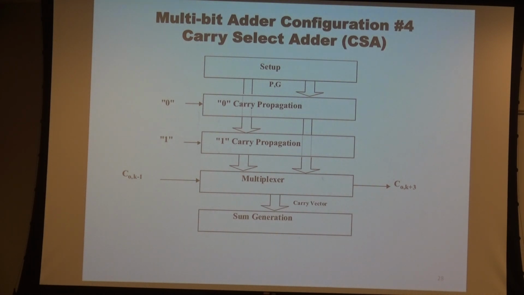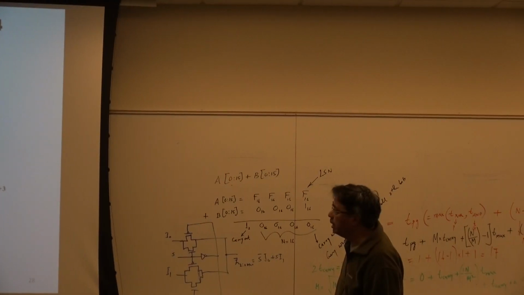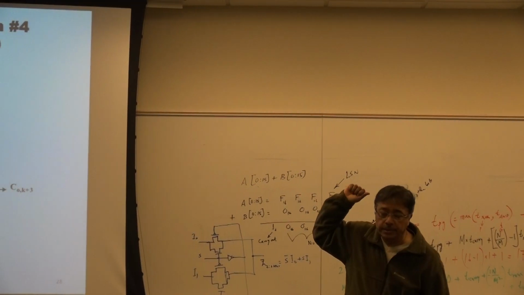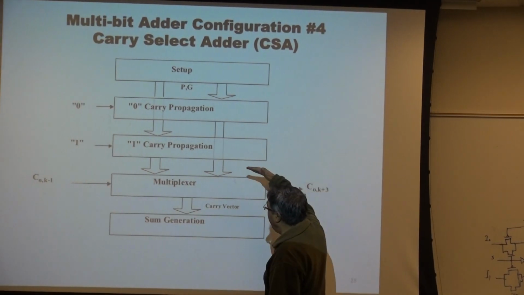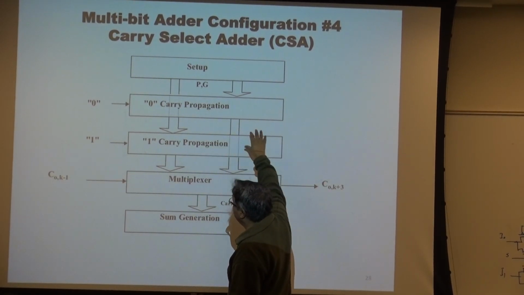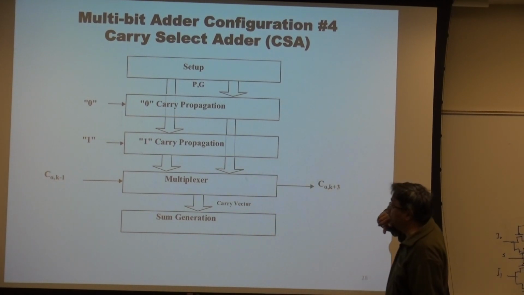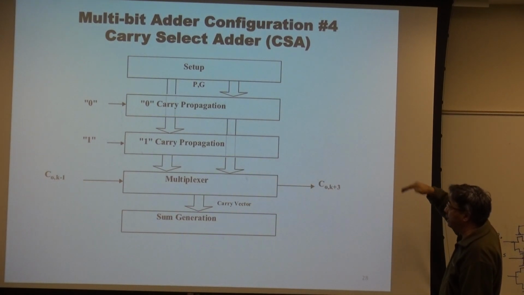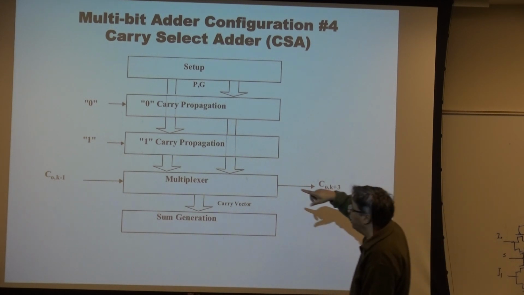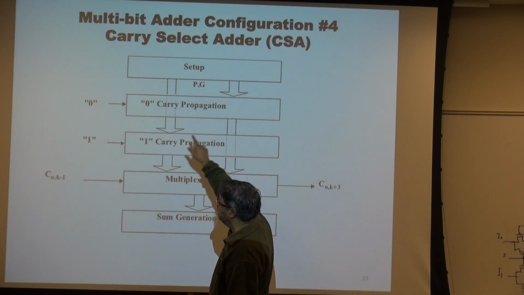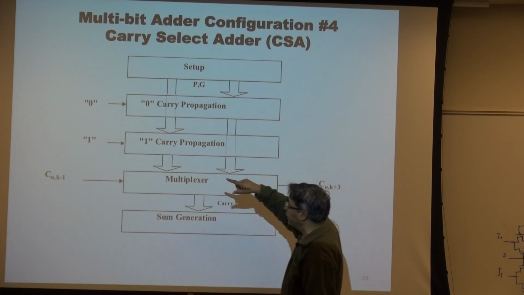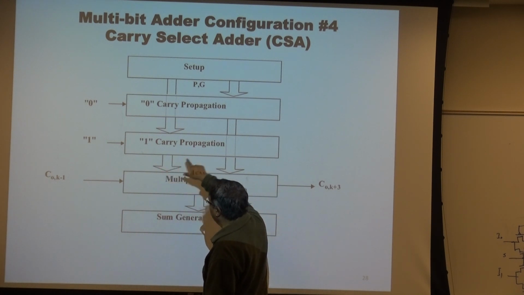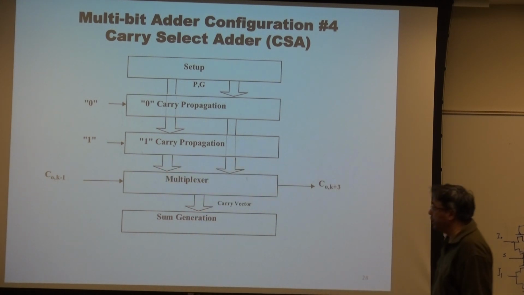The idea over here is, why not I assume the carry is 0 and generate the values of P0, generate the different values, assuming in the ripple carry adder the first carry bit is 0. And alternately, I can assume that the carry in is 1, and accordingly I generate the carry bits.